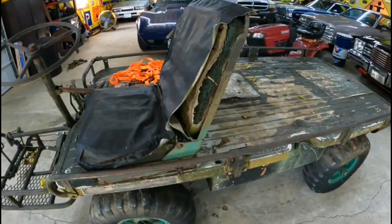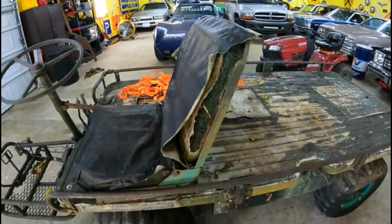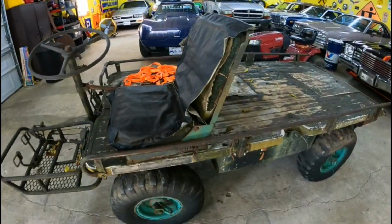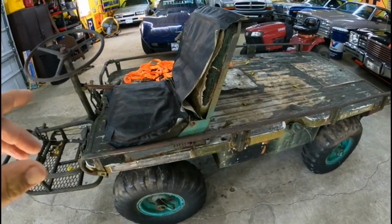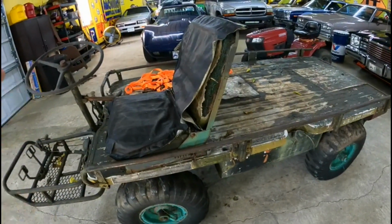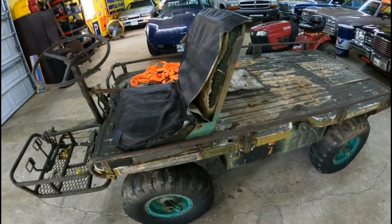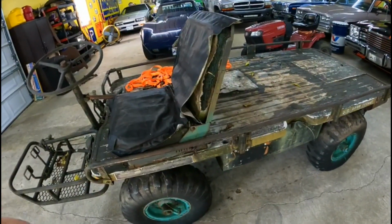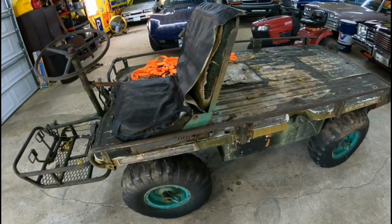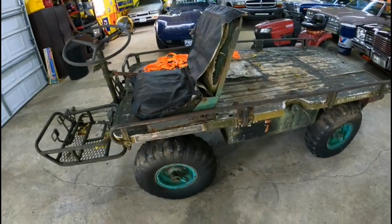Seat's pretty rough, but it's there. And I don't have a problem with that whatsoever. I would like to either try to get this redone if I could, or find a really nice driver quality seat. Again, I don't want anything brand new if I can help it. Dad would not have wanted it that way. He would have just wanted it operational and in good working order.